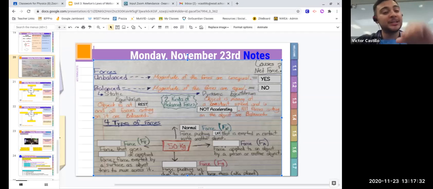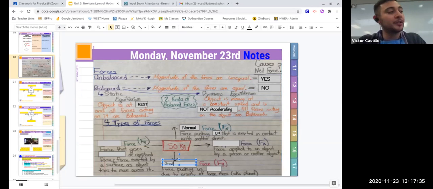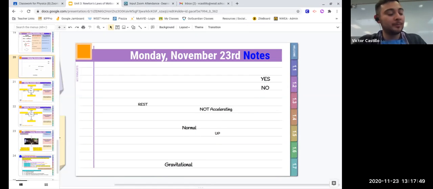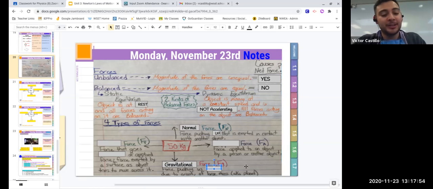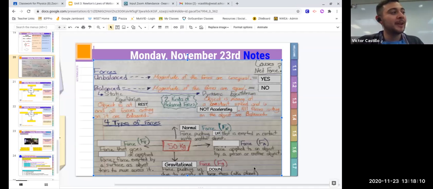Now, obviously, the force pushing down is the gravitational force. And that is literally gravity. The gravity that Earth has given us, that is gravitational force. It is the force pushing us down. Gravity pushes us down. The normal force pushes us up, and it keeps us from falling to the floor, or from staying on the floor.